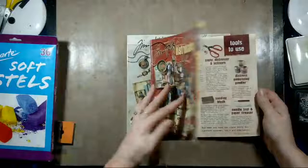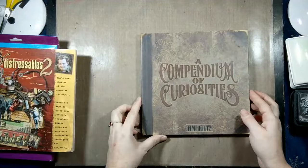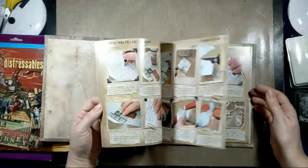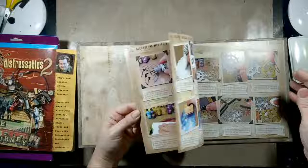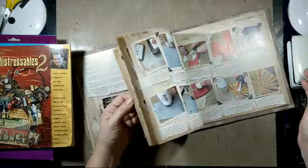And then, because I'm very, very, very lucky, she got me the original Compendium of Curiosities, which I didn't actually own, so that's good. And that has a lot of different techniques in it. Some of them, if you've done online card classes, are techniques in that as well, where he shows you step-by-step videos how to do them.